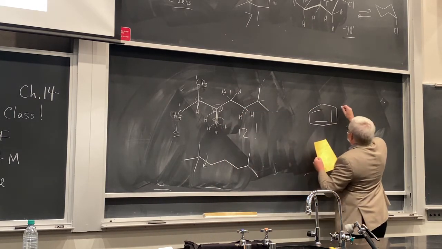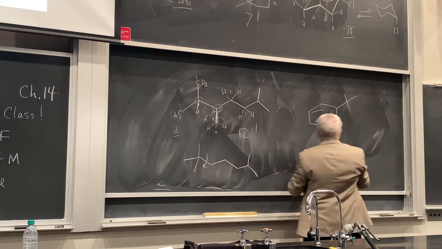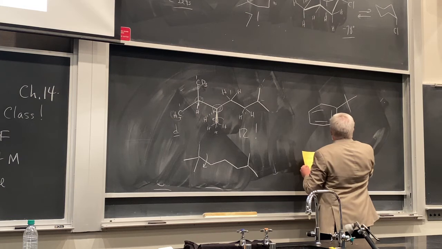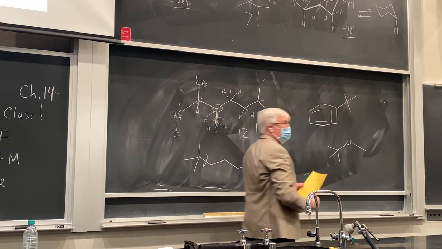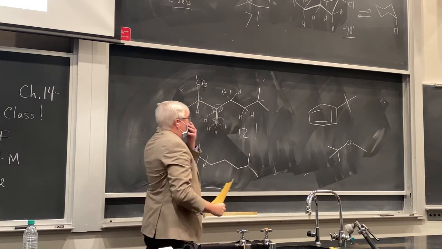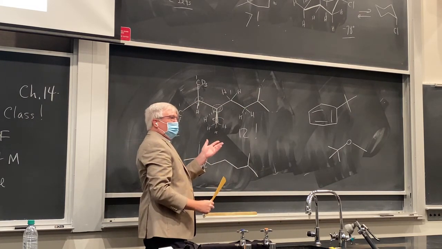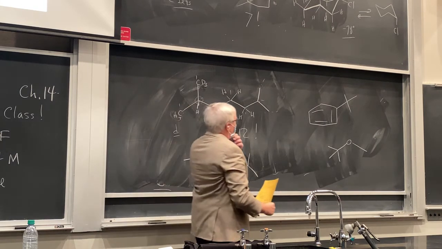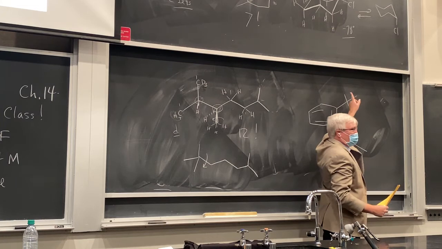Oh, maybe a couple. How about this one? Speaking of tert butyl, that's a good lead in here. How about tert butyl benzene? And how about this guy? Back to tert butyl methyl ether. Okay. So what about this? Is there a stereocenter in either of these molecules? No. So these things will be the same. All 9 of these are homotopic.